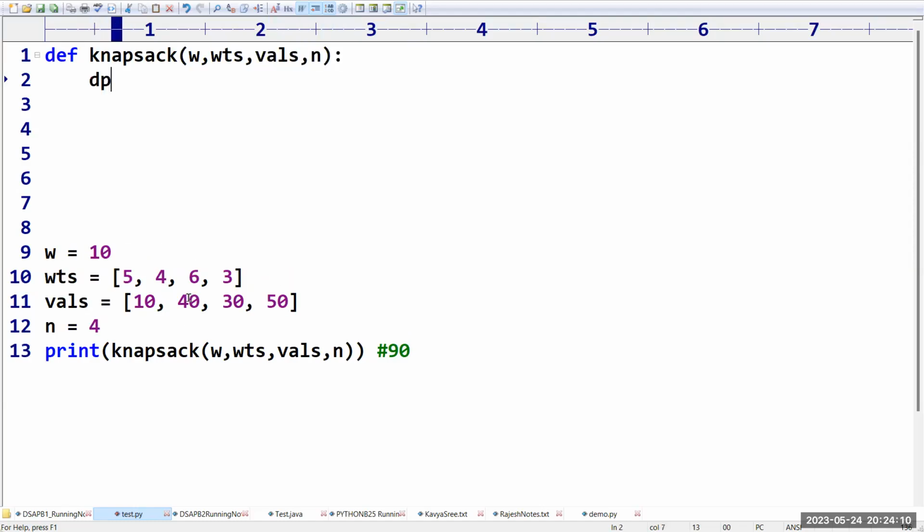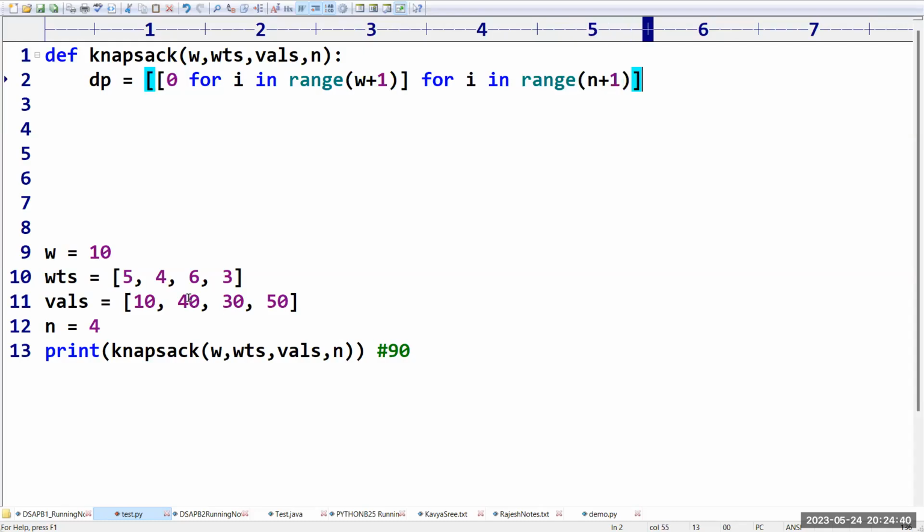I will create a dynamic programming array here. Sir, it is not possible to solve this problem by using a single array. We have to take a two-dimensional array. I will explain how we are going to take that. Initialize 0 for each i value in the range of total weight plus 1, and after that for each i value in the range of n plus 1, number of objects plus 1.